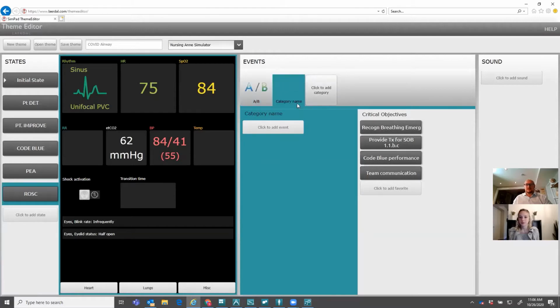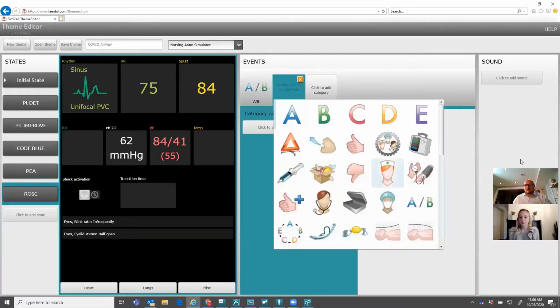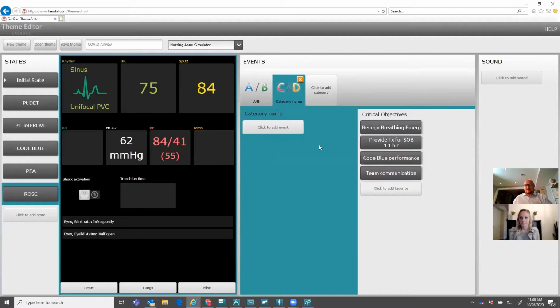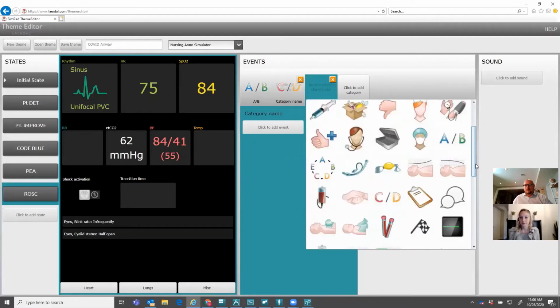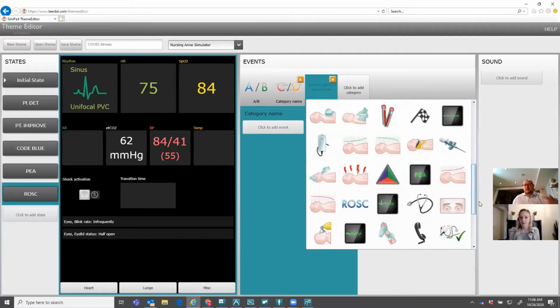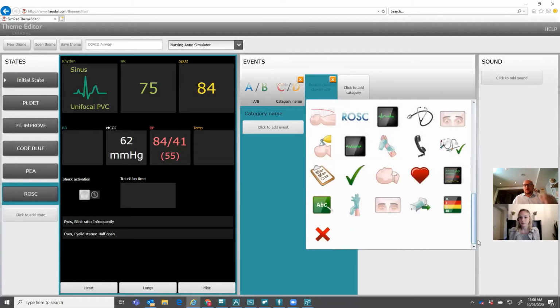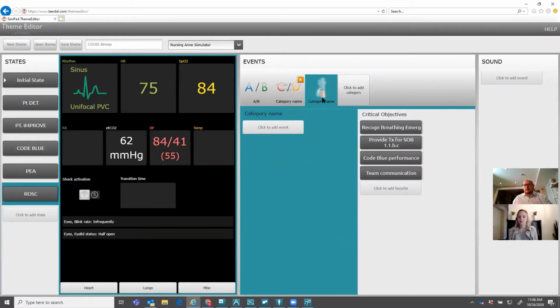So that's cool. The other cool thing is then if there's an A/B, there must be a C/D. And let's say our learning objective is how to respond in a COVID scenario. So we can have our PPE category right here. And so these are going to be the clickable things that are going to be on that gloved hand that's on your SimPad. So I'm just going to actually start a scenario on this one.